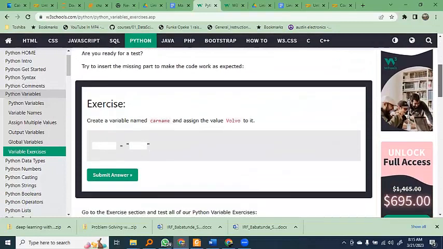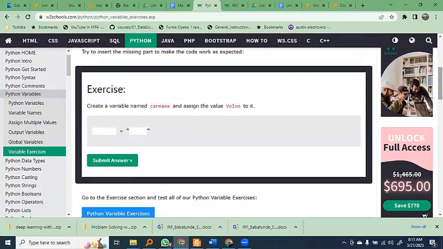The very nice thing about this W3 Schools is that it will check your answers for you. So for instance, this exercise says, create a variable named carname and assign the value Volvo to it. Okay, so I'm going to say Volvo equals carname.